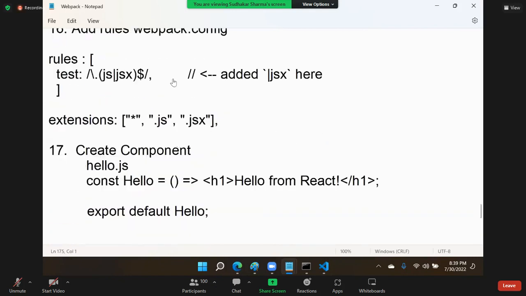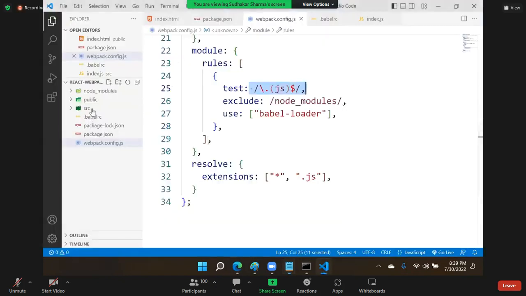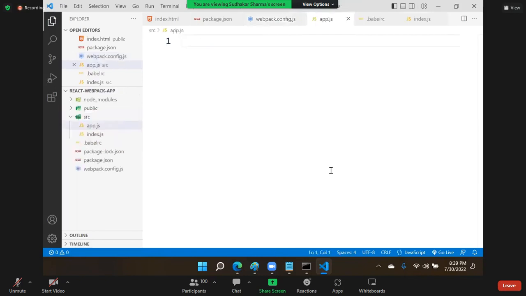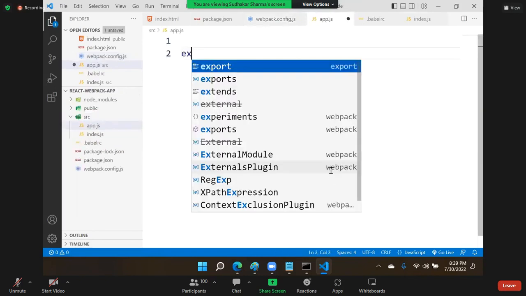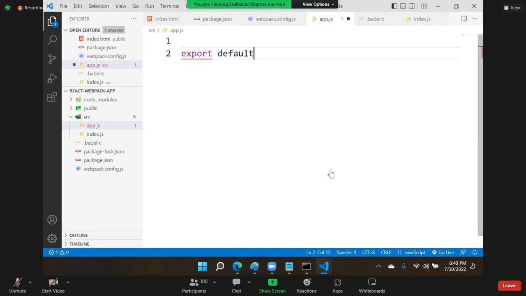How do we create the component? Let's go to src. We will add a new file. Suppose I give the component name as app.js, right? And what we will do here, we will create an export default function app component.